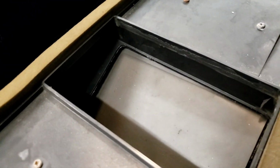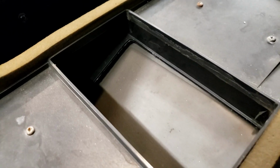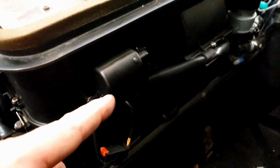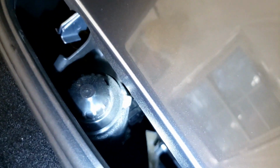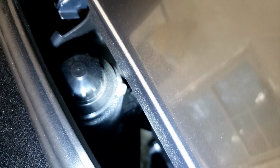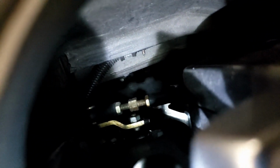If it breaks, it's not always the motor. It could be just a little plastic thing, and Hill Engineering makes a brass version of that. And while we're up here, one more thing is the pop-up headlights. You can see there's actually a gear right here that you can hand crank your headlights up and down. The main mechanism is right down there, and then they are adjustable.